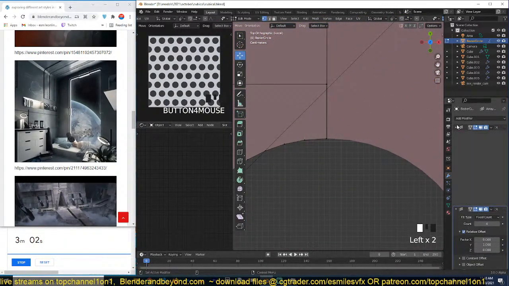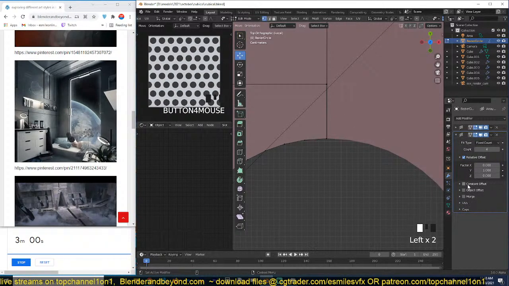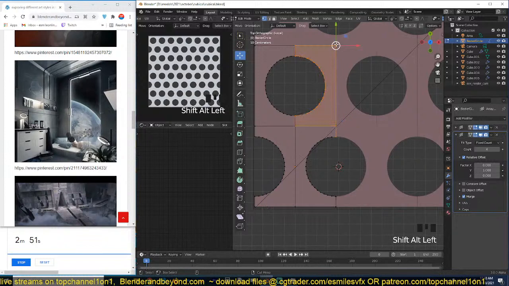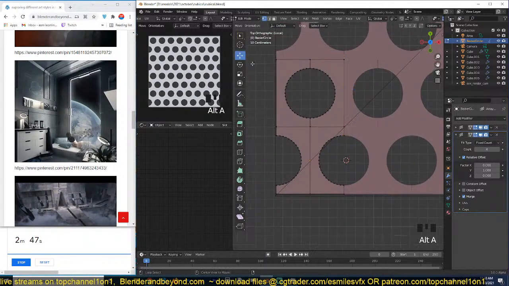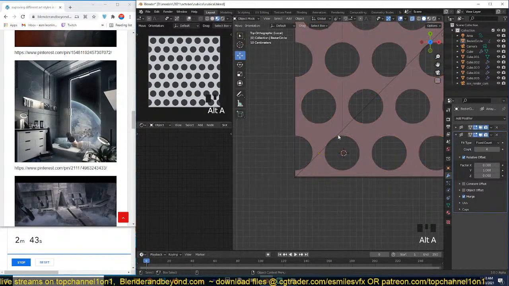I'll just make sure that merge is turned on. Just move this closer, or just make sure that these pieces are aligned correctly, and same on this side, aligned correctly like that.